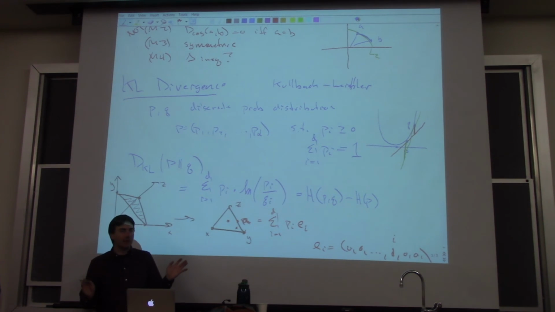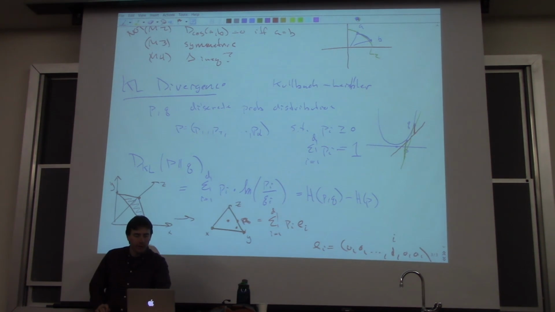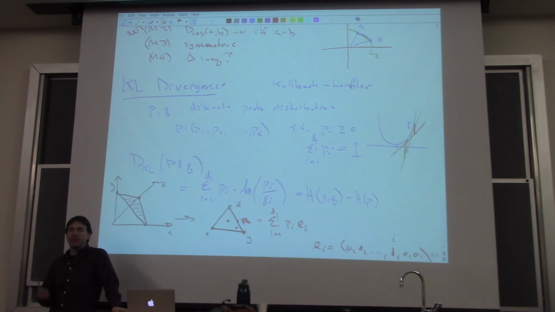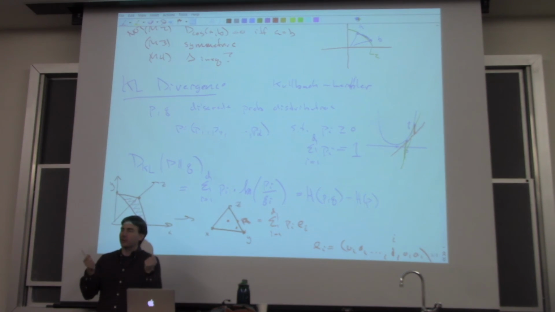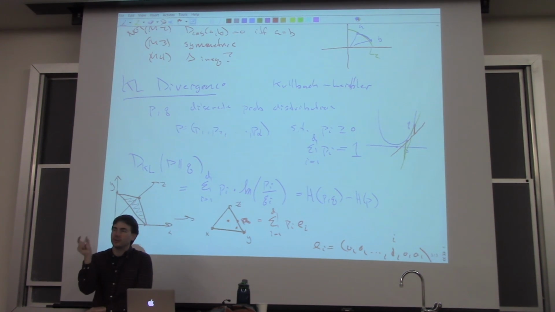I've run out of time. There are a couple of more useful distances that are maybe worth knowing in the notes. One is the edit distance, which is a notion of distance between strings. It's the number of characters you need to change to get from one string to the other. This is useful for very small snippets of text.